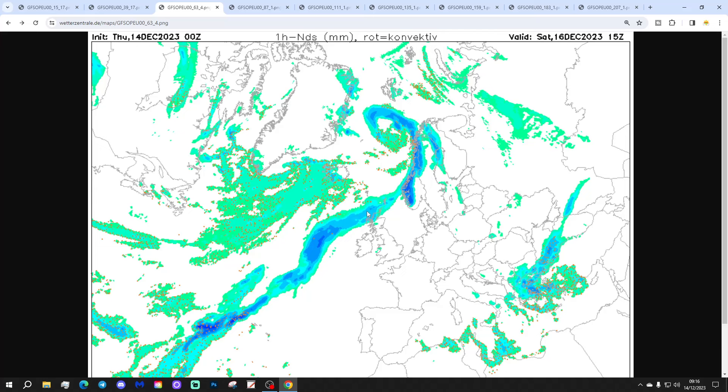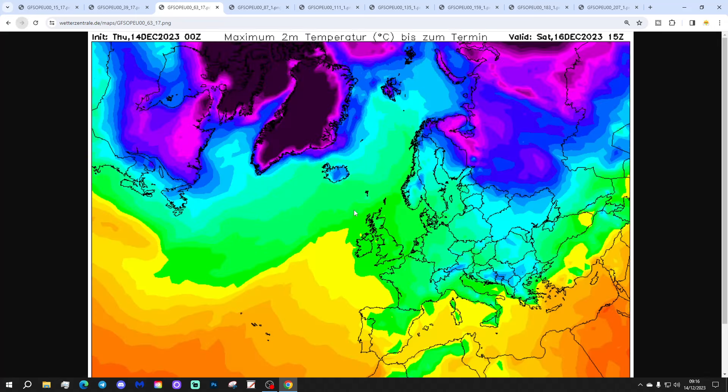There will be outbreaks of rain into northern and western parts of Scotland, and rain, sleet, and snow heading in towards Norway and some parts of particularly western Sweden. Snow into Finland, probably turning to rain in southern counties. And then we have lots of dry weather, with showers running back into northern Africa, particularly towards the eastern Mediterranean. Greece and Turkey could see some big downpours on Saturday with risk of thunderstorms. Watch out for some fog with this area of high pressure through those continental parts of Europe. Temperature-wise, the coldest air retreating back towards western Russia and the extreme north and northeast of Finland, becoming a lot milder through Scandinavia and Norway.